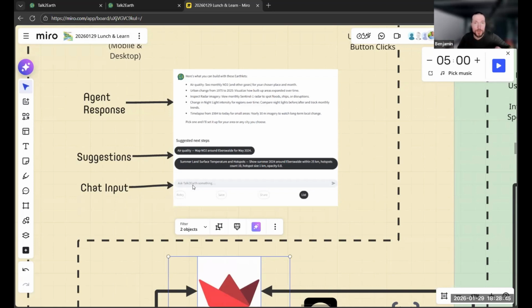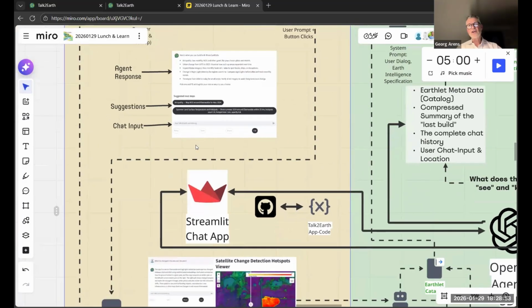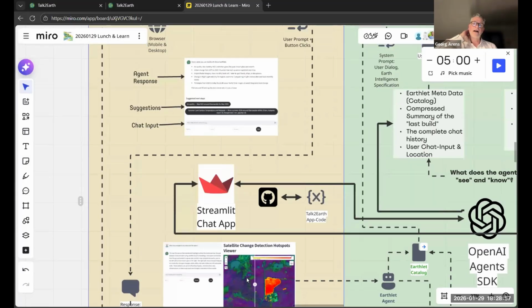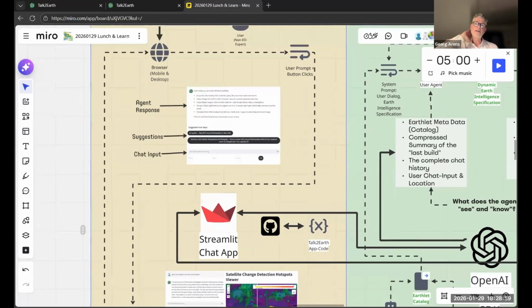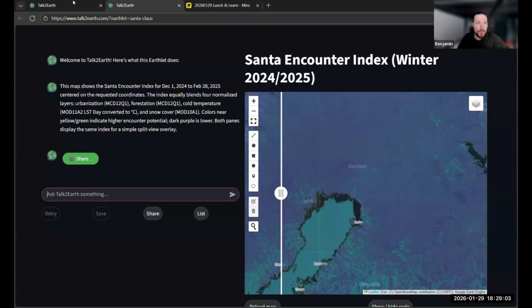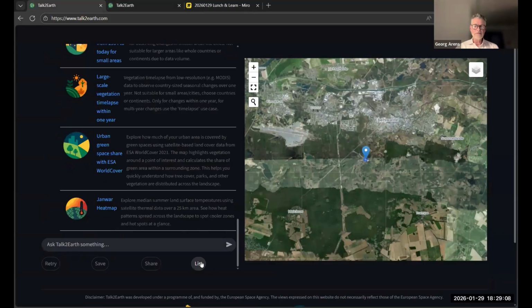You can just put in your query, your prompt, whatever you want to say or ask. So I can actually say, show me the water quality of the nearest lake I would like to go swimming in. Maybe let's do this one time, because then you can see it also.